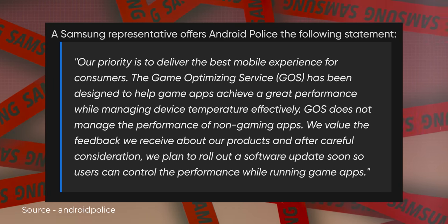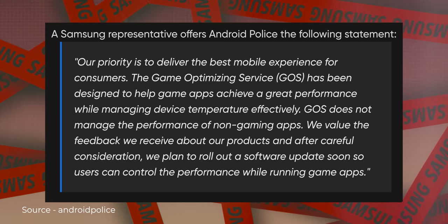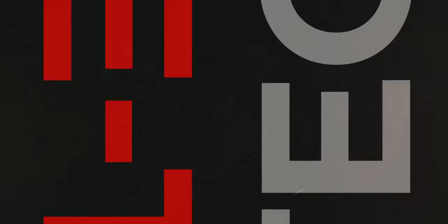They immediately saw a drop in performance of about 54 to 58 percent, and that's definitely a huge issue. Samsung has acknowledged it as an issue as well and has offered to provide a high performance mode for users like you and me, the nerds. But if you are a regular user, I'm sure that you don't care too much about this performance throttling or probably don't even know about it. Let me know in the comment section below.